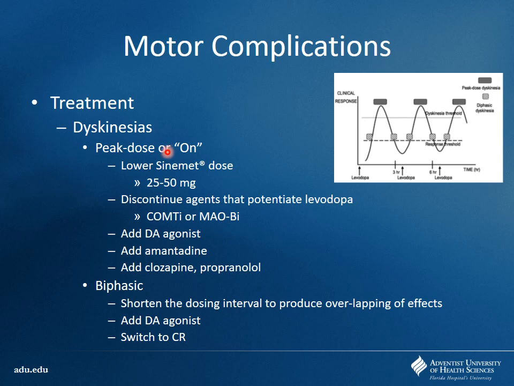If you're having those peak-dose effects, those dyskinesias, again, consider lowering the dose of Sinemet. That can be useful if the peaks are getting too high. Or you can discontinue things like a COMT inhibitor or monoamine oxidase B inhibitor, right? So just think about what problem they're having. They're having too much of a dopamine effect. Well, how can we reduce that? Should we lower the dose? Should we get rid of an inhibitor of an enzyme? Things like that. It makes common sense if you know the mechanisms.